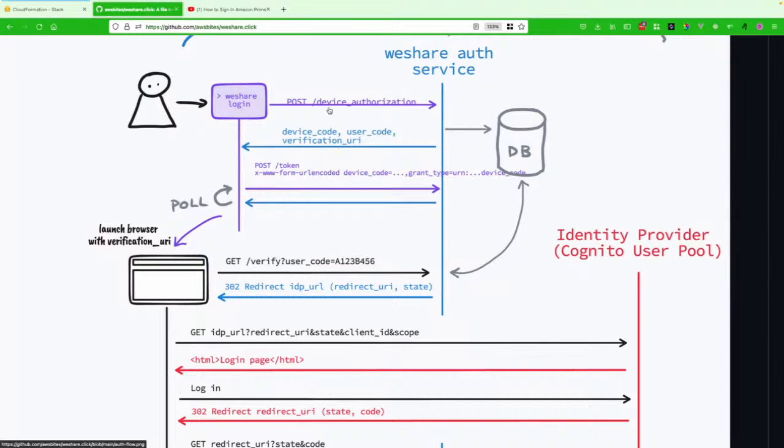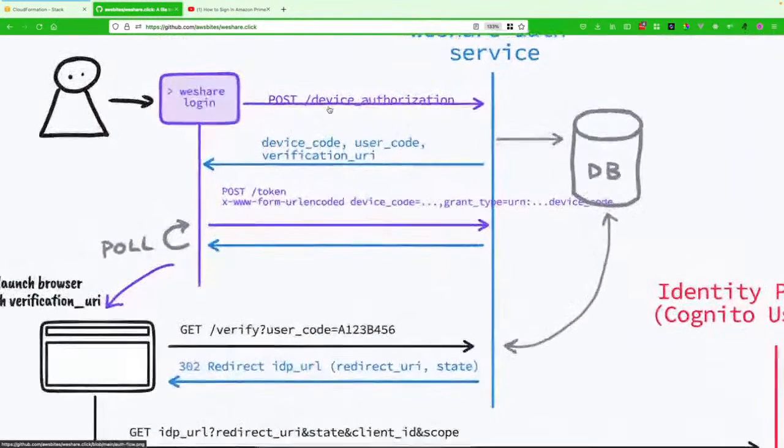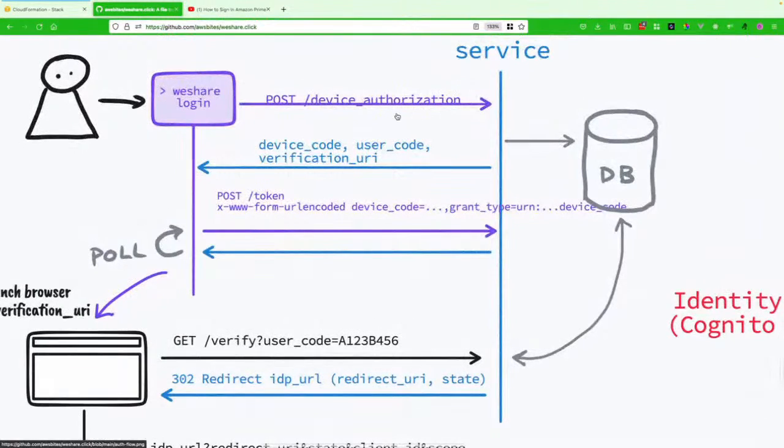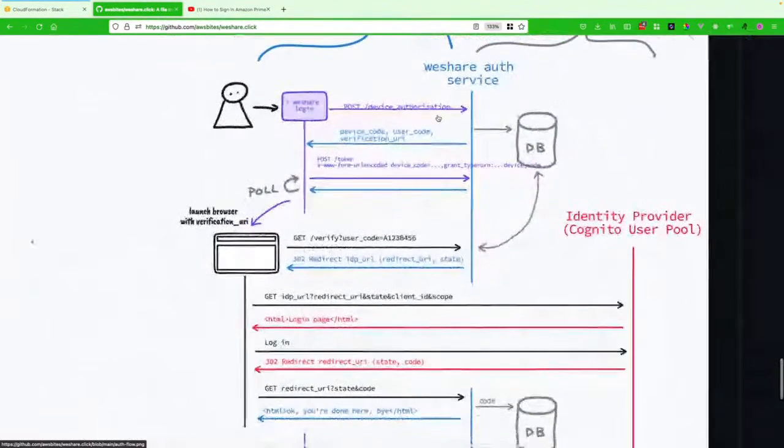And the first one we started implementing just as we finished up the last time was the device authorization endpoint. So this is where it starts, and you've got an anonymous user comes along to your command line, installs the WeShare client, and they type WeShare login. So they're ready to log in so that they can start uploading files and share them with their friends. And the first thing we need to do is say, okay, we don't know who this person is, but let's start an anonymous session that we can later authenticate, and we can allow them to upload afterwards. So that's our first endpoint.